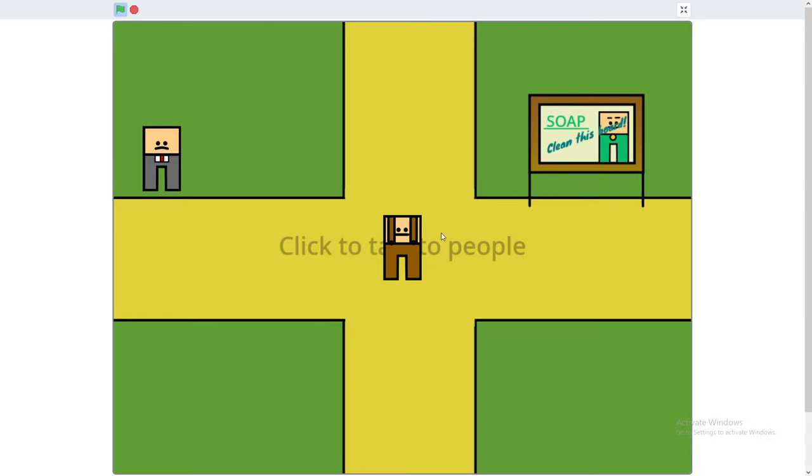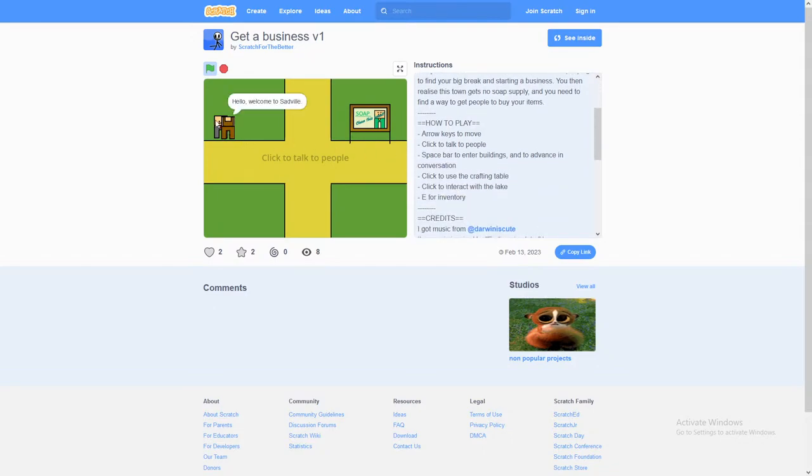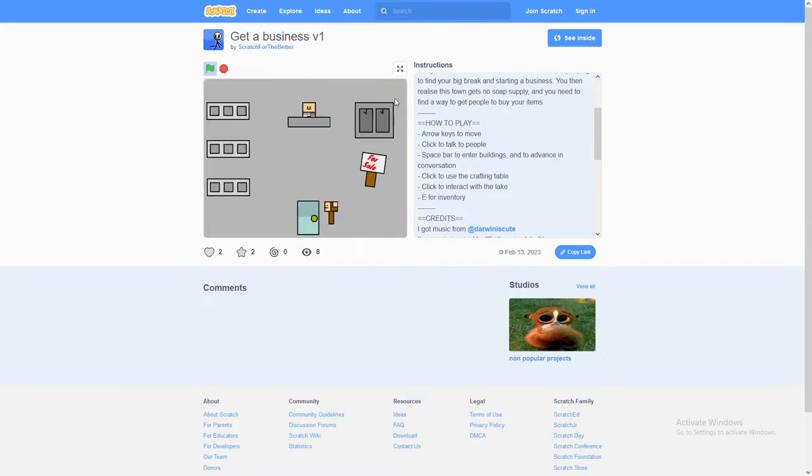Oh, nice. Another RPG. I like that. Oh, look at that walk cycle. Yo, you put a lot of time into this. I can tell. Nice. You should try WASD, though. Okay. I click to talk to people. Hello, welcome to Sadville. Ah, bro. L plus ratio plus Sadville. Spacebar to enter buildings. Oh, okay, so, yeah.